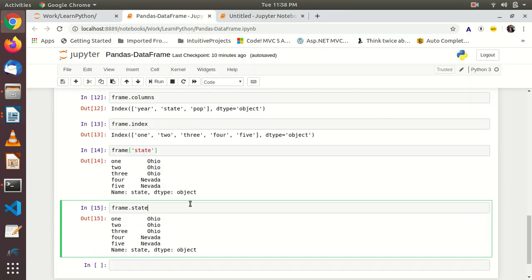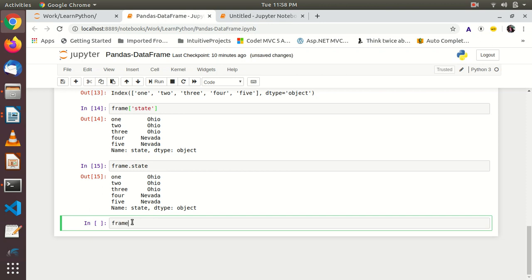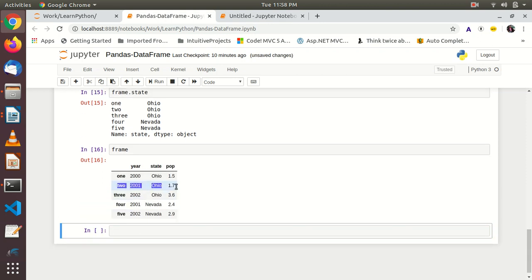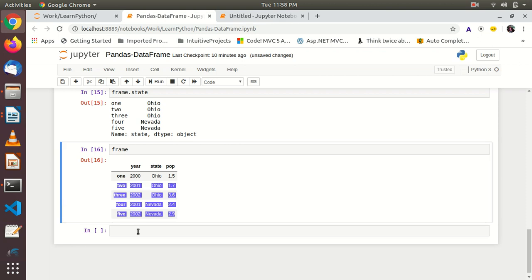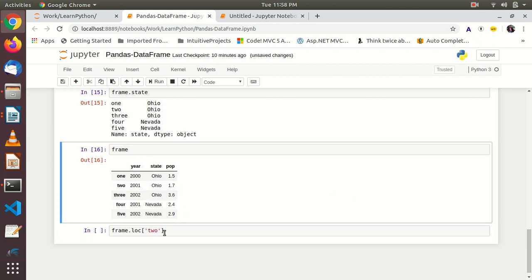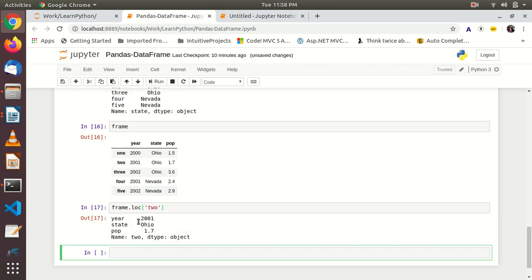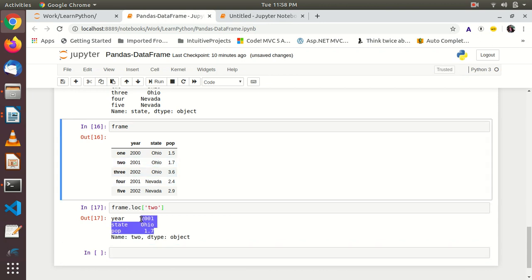If we want to access a specific row, let's say the second row, we specify frame.loc and provide the location using the index. The index is 2, so this gives me the second row. So based upon the index we can locate rows.